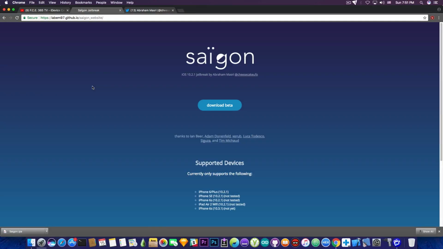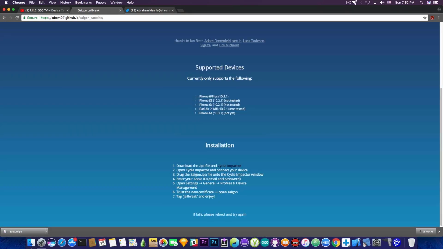Unfortunately, the beta does not support iOS 10.3.1, and iOS 10.3.1 has currently been removed from the title in here, just to, you know, not confuse people, but it's still shown up in here. The iPhone 6 says iOS 10.3.1, but it says not yet. So I talked with the developer and he told me he does not have any device to test on 10.3.1 for the moment. He's apparently not using the kppless method, as far as I understood from the conversation, but the same KPP bypass from iOS 10.2.1 might work on 10.3.1 according to some people, he said.